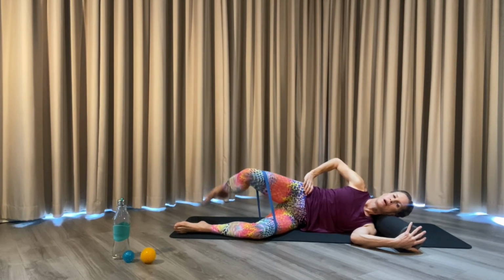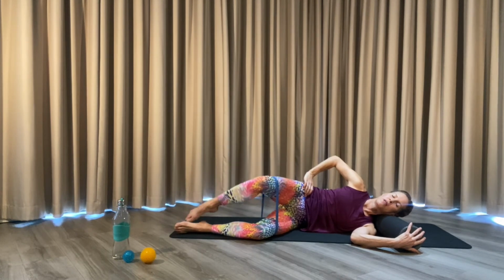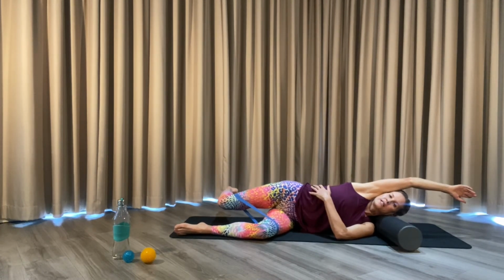Pulse the foot up and down. Keep going. 10, 9, 8, 7, 6, 5, 4. If you do experience any pain there, I want you to bring the foot back onto the other foot. Let's finish off there. Now we're going to take that top arm into an extension.